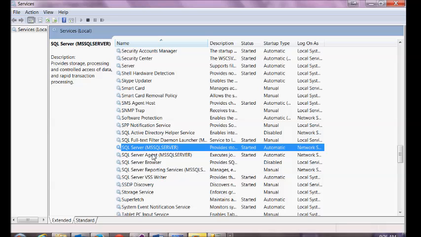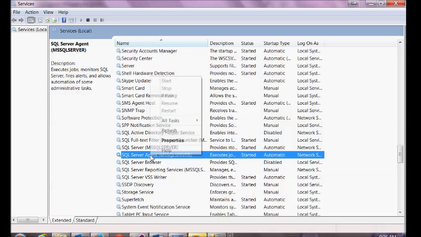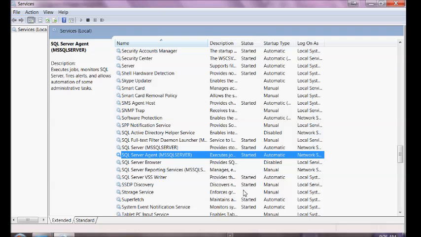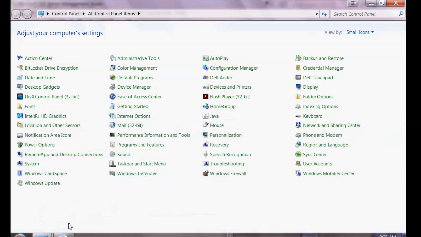Okay, what does it say for status? Running. It says running? Yeah. And does it say startup type automatic? Yeah. Okay, and what about the SQL Server agent? Is that also running or started? No. Okay. Right click on that and choose properties. If you have an option to start it or change the startup type to automatic, do that. I can right click it and click start. Okay, so click start, and then you may have to close Management Studio and reopen it, and I think you should be able to connect. If not, let me know and I'll come have a look.